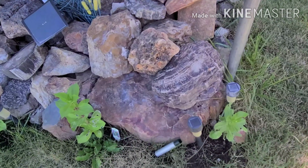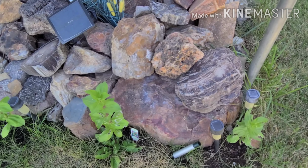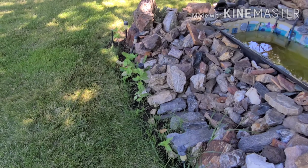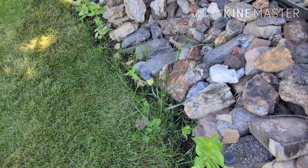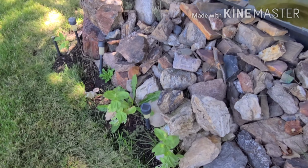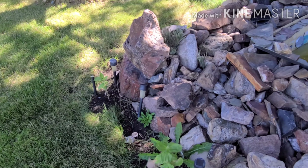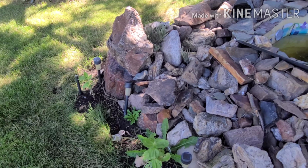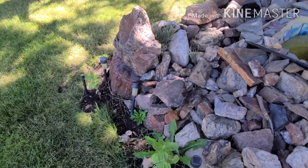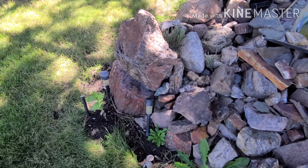Okay. The zinnias out here by my water feature are growing nicely. They're getting tall. And they're going to be blooming before too long. They've got little buds at the top. That's going to be really pretty once they come into bloom. I'm not going to show you the water in the tub because it's gross. We don't have the waterfall running, and the water in the tub has gotten gross. I need to remember to tell my husband to come out and turn the pump on, keep that water moving so that we don't raise a batch of mosquitoes.